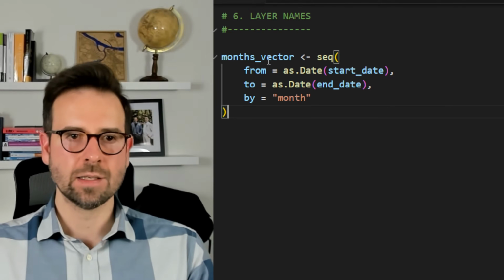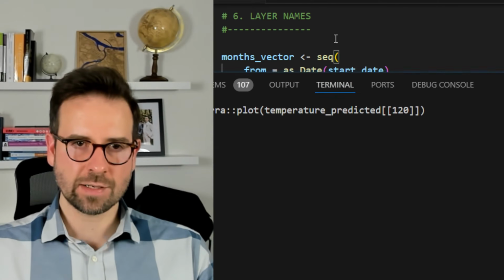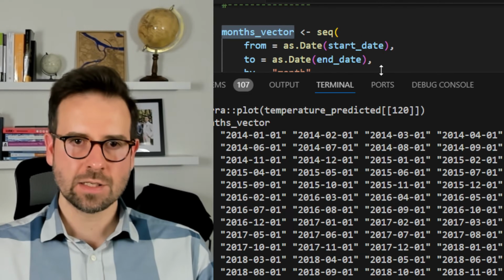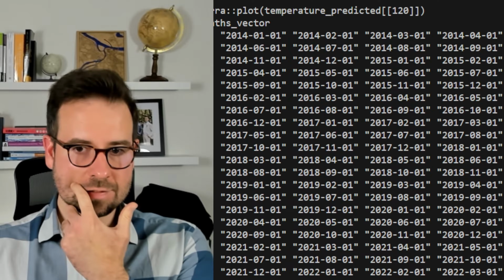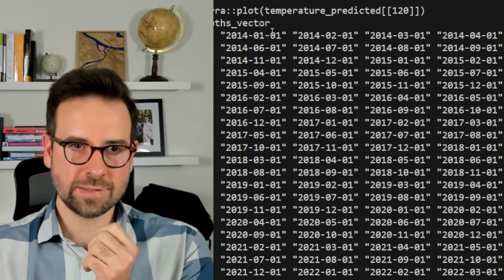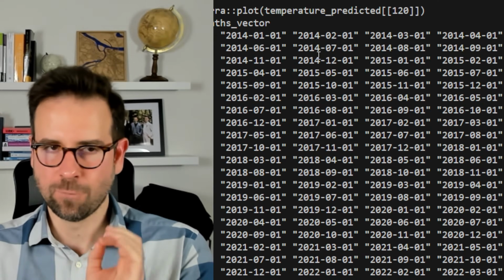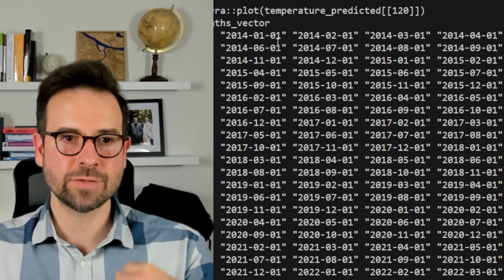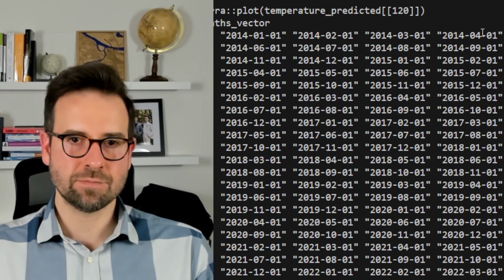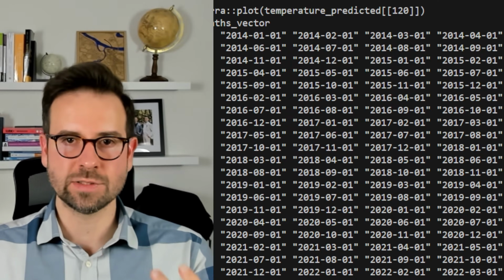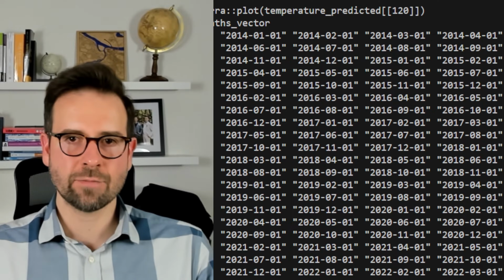So you want to have actually months in this month vector, okay? Now, once you define this and run it, I just want to show you how this looks in our case. This returns a vector with 120 values. For every year, we have this date. You might be confused that we have the full date here, not only the month and year, but also a day. This is simply the way R presents this, because we didn't specify how it should present them. But essentially it knows that these are labels for the months, and we have 120 months here.